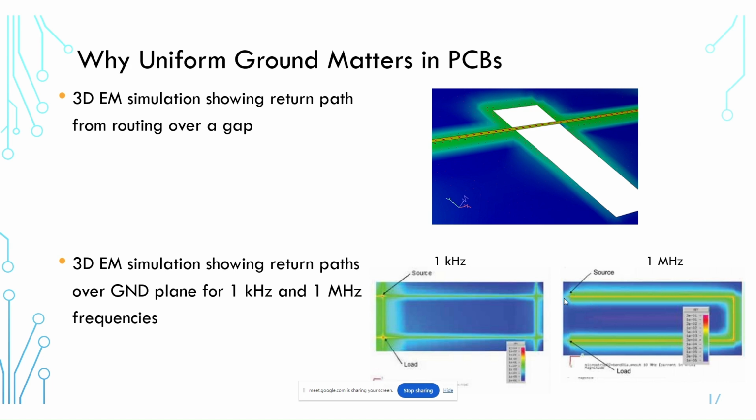Now, conversely, look at what happens with the 1 megahertz signal. In that 1 megahertz signal, the return current is very tightly coupled below that trace. And so here it should be quite obvious that we wouldn't need to do anything with a slot here when we have that 1 megahertz signal. The return current very nicely just couples itself into this region below the trace, and it wouldn't necessarily matter whether or not this section of ground shown in dark blue is here or not.